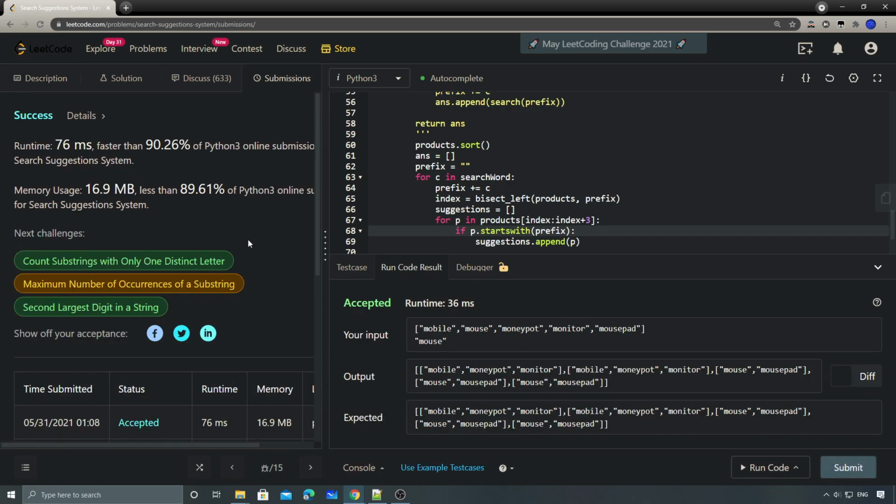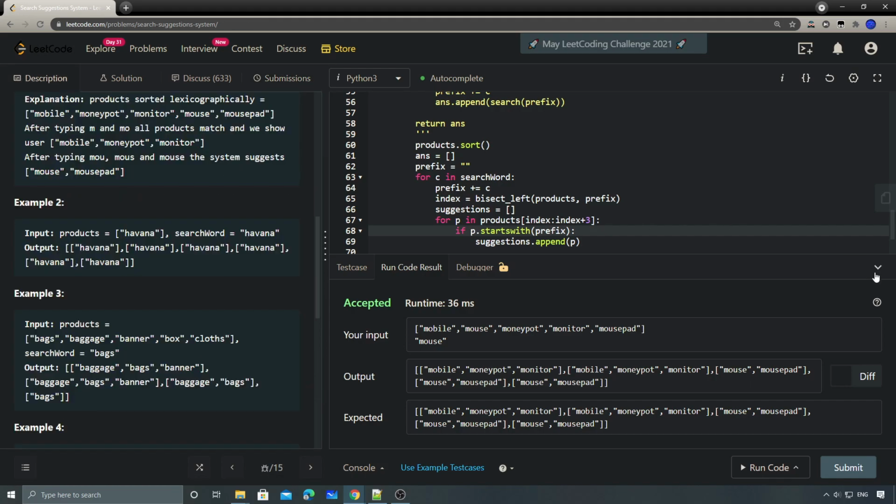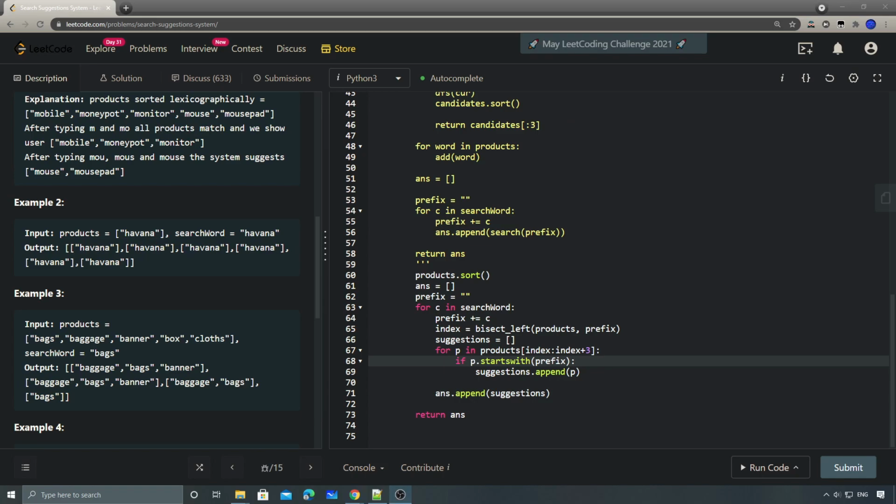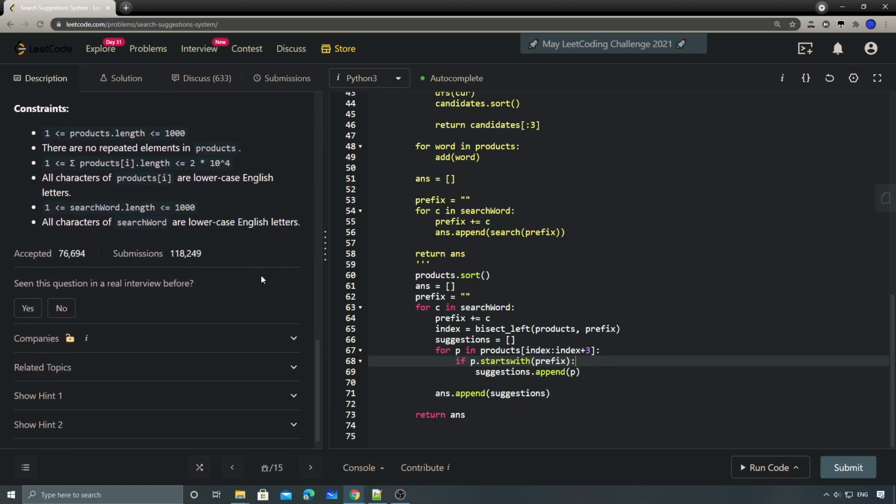So submit. As you can see, this one is much faster than the prefix tree. Let's analyze why. The sorting here, let's say there are n products, is n log n.